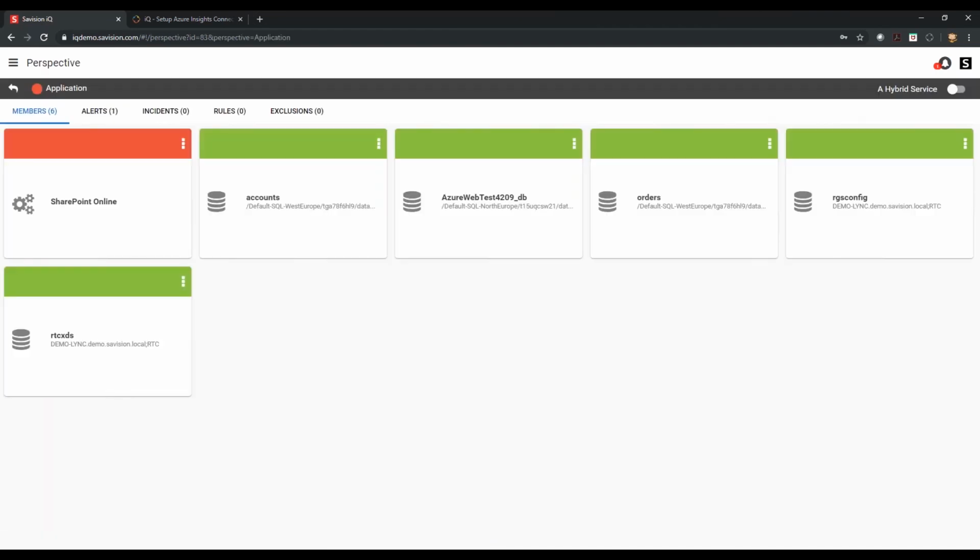Application. I added the SharePoint Online. I've got a couple databases that are in the cloud, and a couple databases that are technically on-prem. The one thing I don't have in here is something like a website. I'm going to go back to that search that I did and show you how you can add this as a rule. And then from there, you can actually add a dynamic rule to a service to add objects and populate them dynamically.